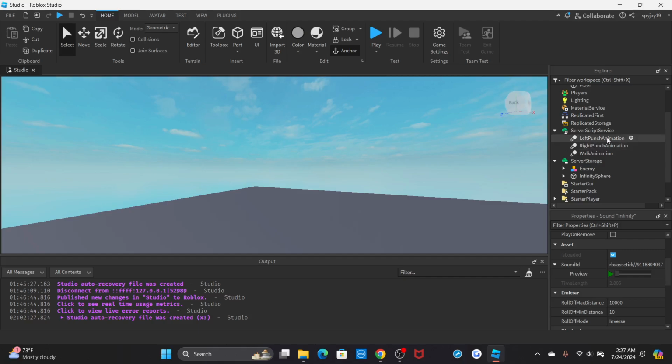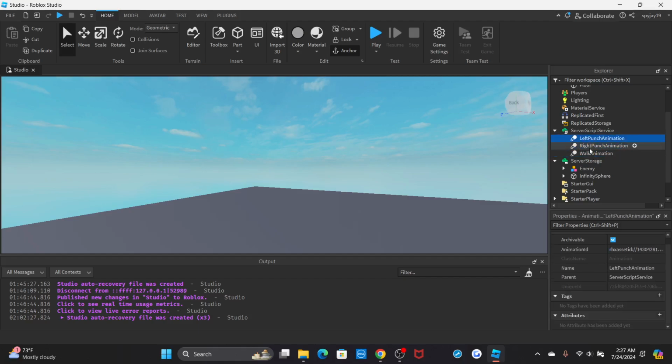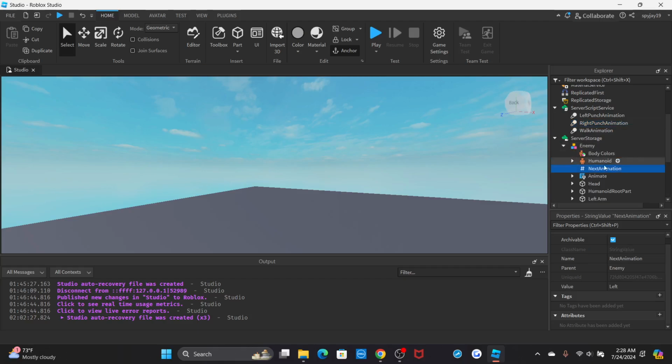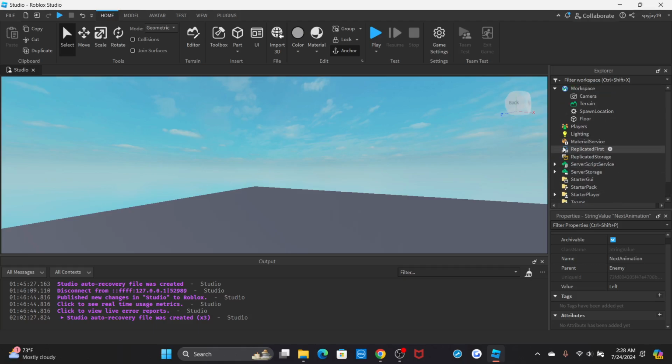If you're making this the exact same way I have made this, then know that you have to name your animations, at least the left punch or right punch animation, exactly as I have. The reason for that is because it's going to search for whatever the current next animation value is. You guys see how it's a capital L, the word left? Then it's going to insert punch animation, so it'll look for either left punch animation or right punch animation. The walk animation will play whenever they're not attacking and the NPC is walking. But from there, we can get straight into the scripting.